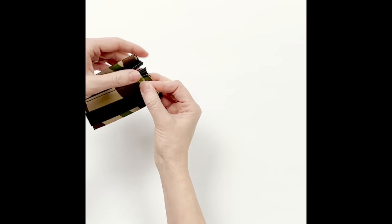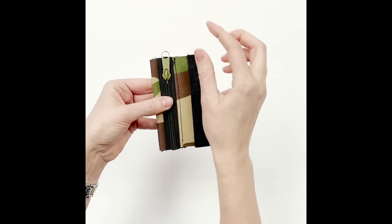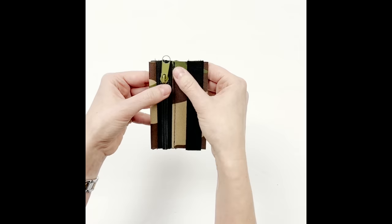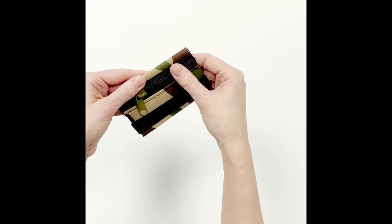So I'm opening up the right-hand edge and I just have to push this in, and we're trying to eyeball that it's roughly centered on here, and then you push it until you can feel like it clicked and it's actually going on. But this is that little bulb bubble I'm talking about. When we go to sew it on, it still can affect the zipper install no matter how hard you pause and you move it out of the way. So I just prefer to do it this way, but you do what's easiest for you. So then I just move it so it's in the center but not coming up to this edge. And now we can add it to the interior portion of our wallet.